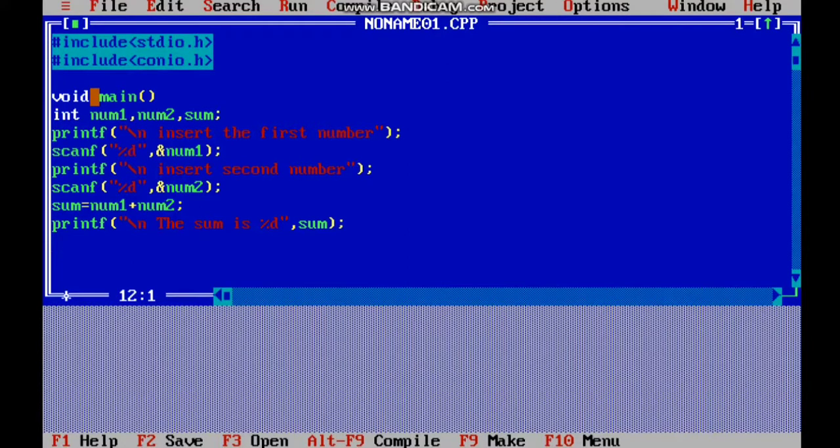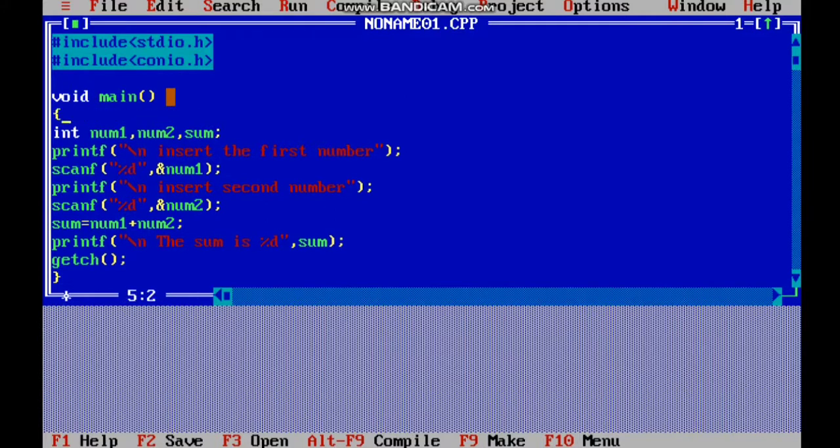So at the very end I need to get out of my output screen. For that I have to write the command getch. Getch means get character. The command is used to get out of your output screen. You just have to press enter. So pressing enter would get you out of your screen, and at the very end you just have to terminate your program. I did not put the initial terminator sign, so yes, here it is. And at the end all the things are here.